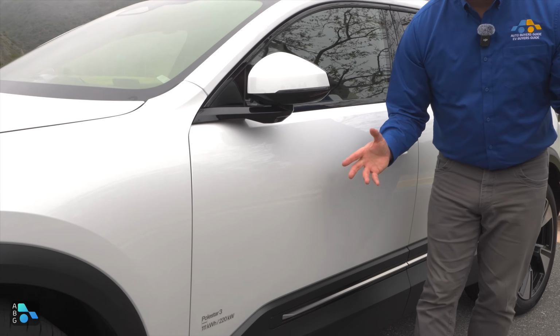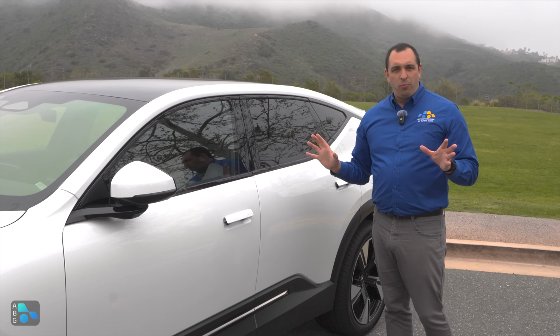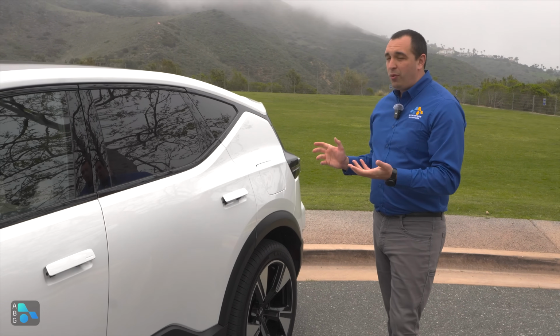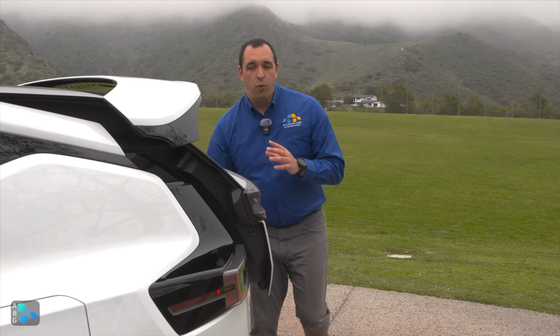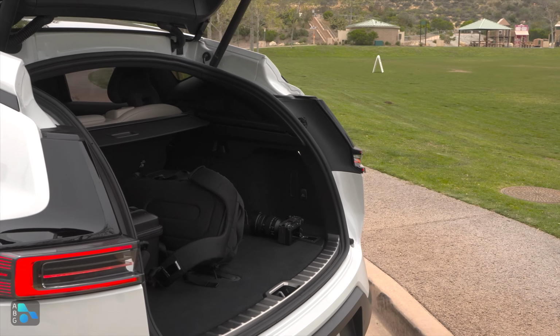A lot of vehicles, you see what trim is it, you can find a badge. Here it's actually just a sticker. We'll call that very Scandinavian for the time being, but I do think it works out pretty well here. And again, 21 inch wheels, pretty wide wheelbase just because of the battery inside. And overall, we've got a really attractive car. But it's not just about the looks, it is about how it works. And around back here, we do have quite a bit of cargo capacity, considering how much legroom we actually give to our passengers.